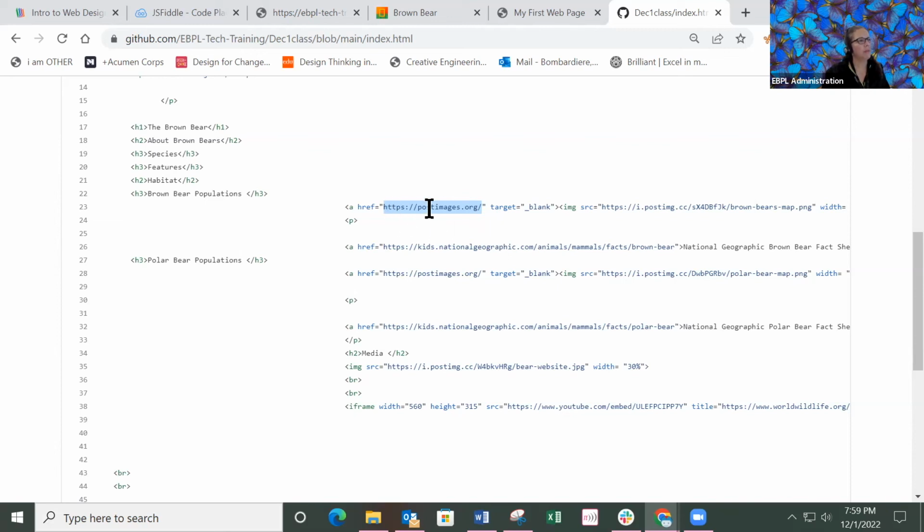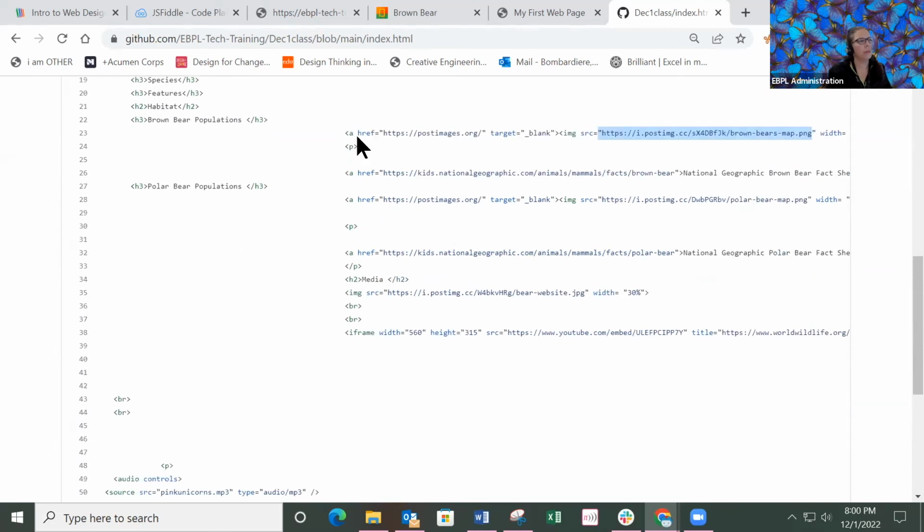So it's coming from this organization, postimages.org. And then I put this IMG tag here, and I put the link. When I go to this site, it gives me the link that I'm gonna use.